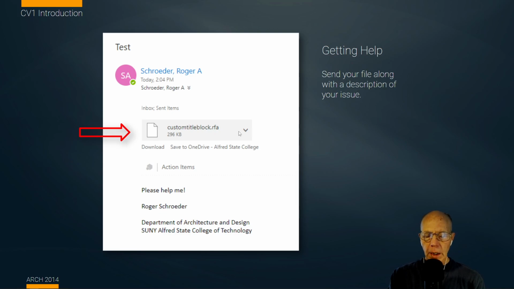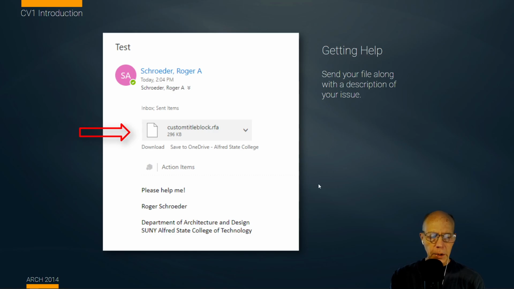I enjoy teaching this course. I like making sure that everyone's successful. I try to make myself as absolutely available as possible during the semester. I don't really get a lot of questions, so I'm usually not overburdened. But if you have questions, I ask you to email me right away while you're going through an assignment, any kind of question you might have. And when you do, I would ask you to submit the file that you're working on, if it's a software issue, so that I could take a look at it and not have to ask you to send it to me.